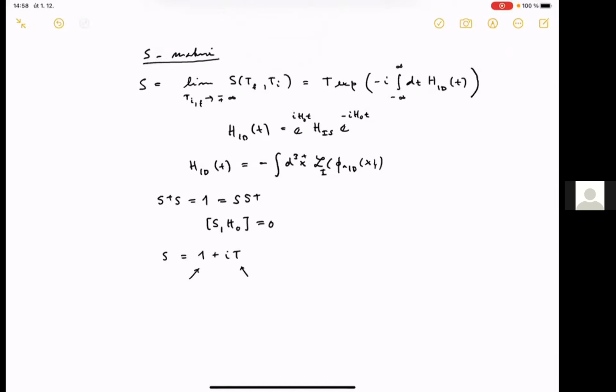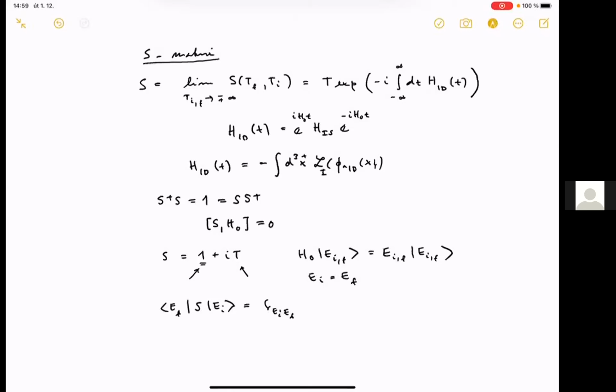And we have also shown that provided we calculate the matrix elements of this S-matrix in states which are eigenstates of the free Hamiltonian, some initial and final eigenstates, which correspond to energies initial and final, then the S-matrix is non-zero only in the case when the initial energy is the same as the final energy. And this allows us to write for this matrix element between the final eigenstates of the free Hamiltonian and initial eigenstates of the free Hamiltonian as delta corresponding to the energy conservation.